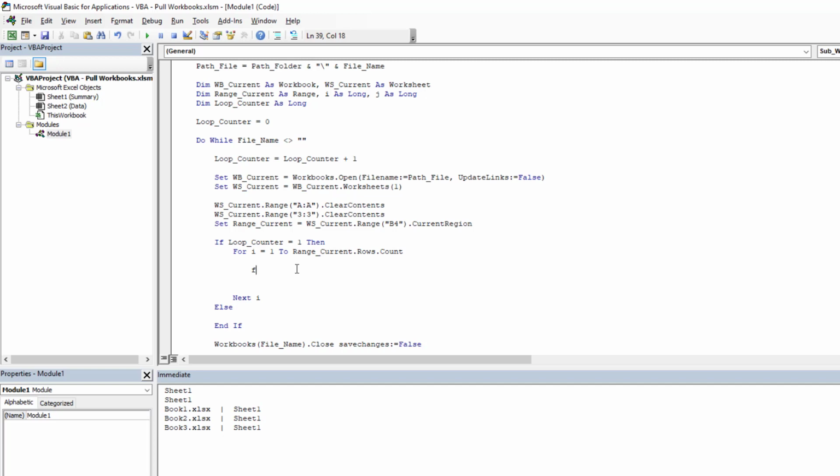So we'll say for j equals 1 to range current columns dot count, and then next j.